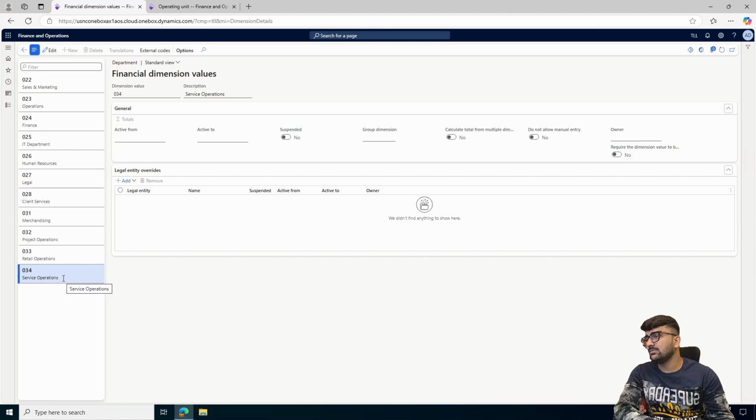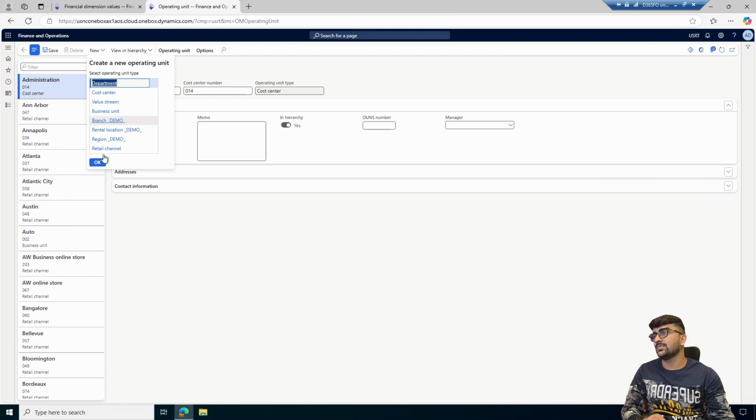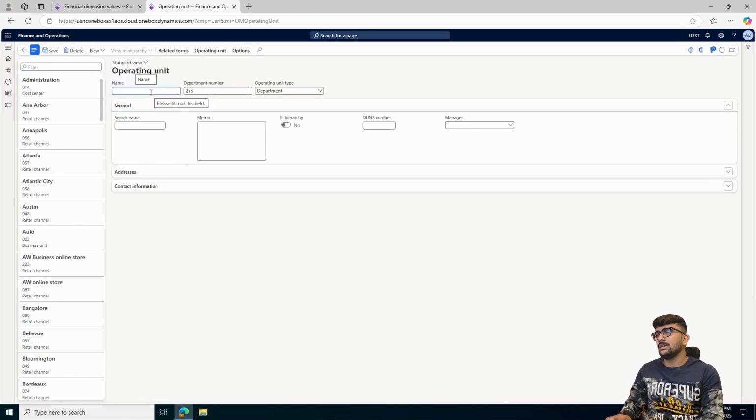I need some department related to the transport department, or we can say logistics. So I will click on the new button in operating units and select dimension. These are the operating unit controlled derived dimensions. I will select OK, and here I will enter something like logistic and transport. I will click on save.